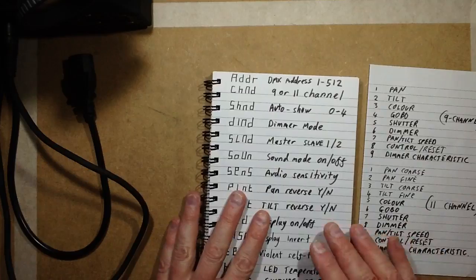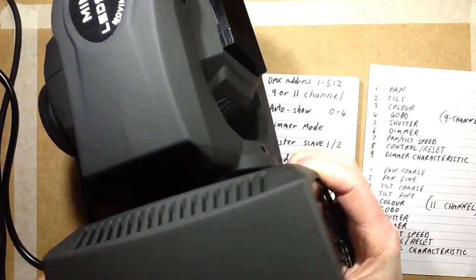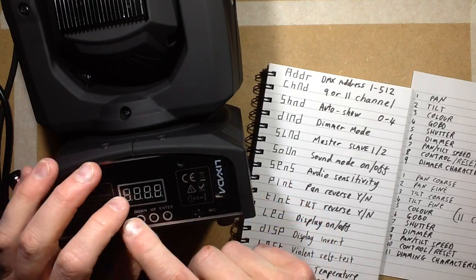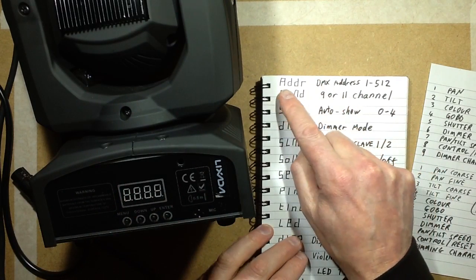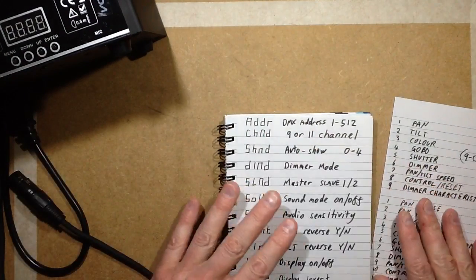When you go into the menu mode, and it's worth noting that to go into the menu, I'll just unplug this cable here. When you use the button to select menu, it comes up with these in sequence. You can then click up and down them. And these are as they appear in the display, and this is one of the least clear bits of the thing. ADDR is reasonable enough.